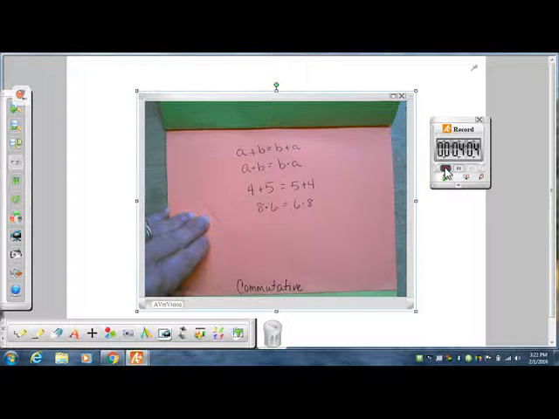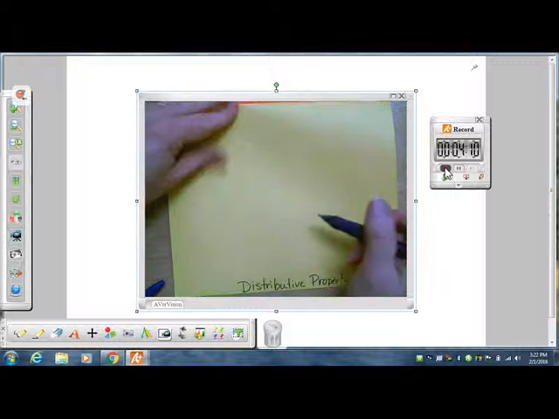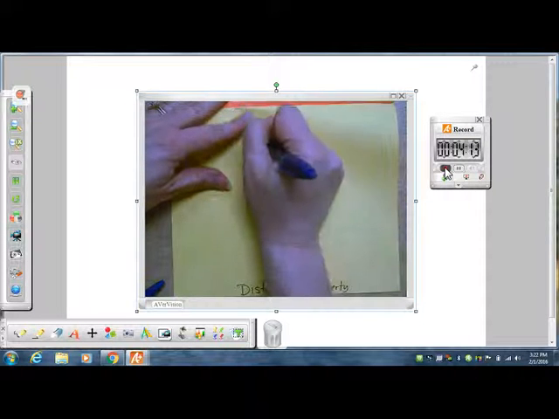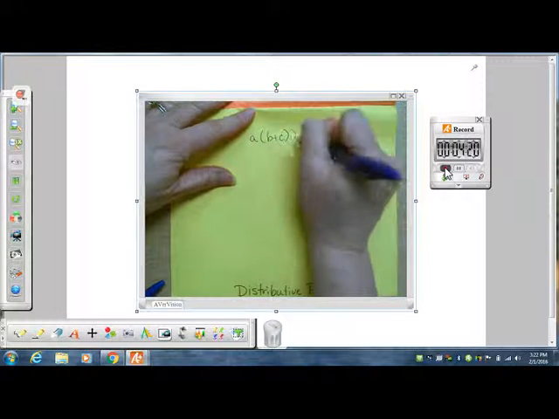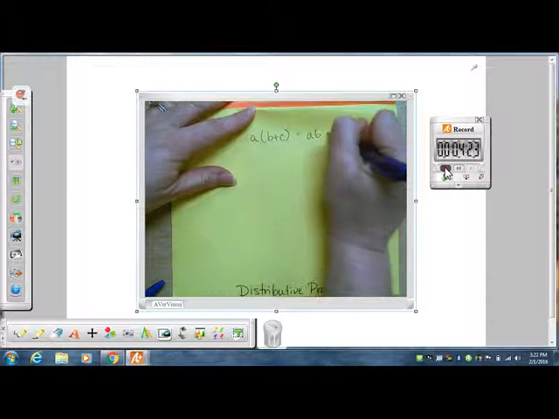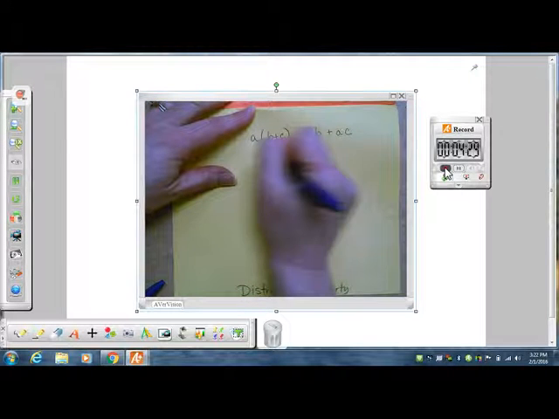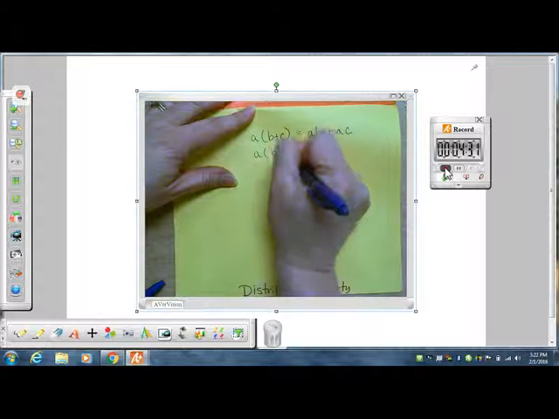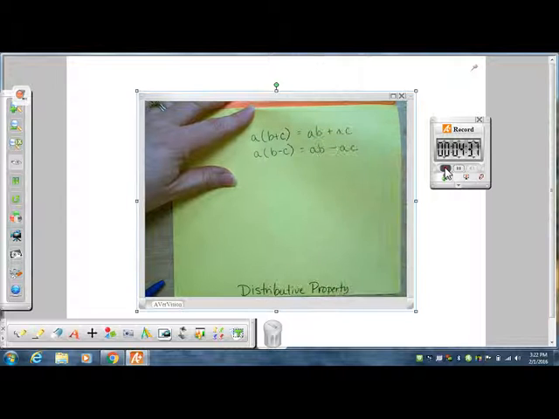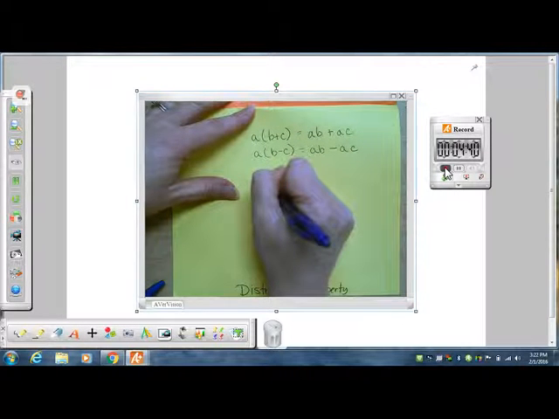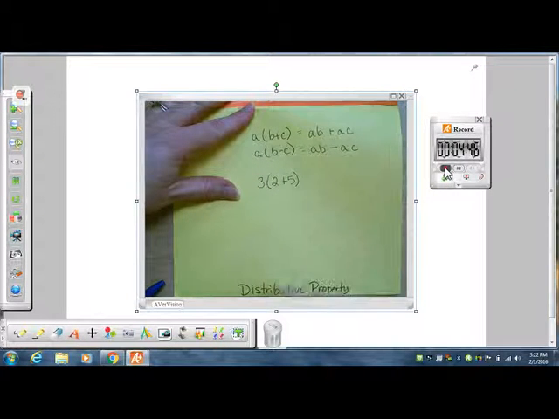Finally, the last one I'm going to go over briefly is the distributive property, because I have a whole other video for distributive property. Here's what the distributive property says. We have a and b plus c on the inside. We can distribute this a to the b and c so that a times b, a times c. Okay? And if there's a subtraction sign instead, it's the same thing, only we take a times b minus a times c. And the way this looks is, let's say we have 3 and 2 plus 5.